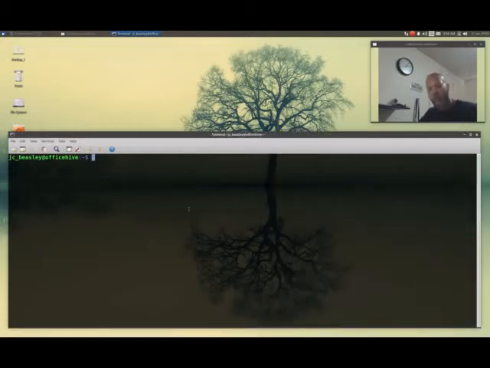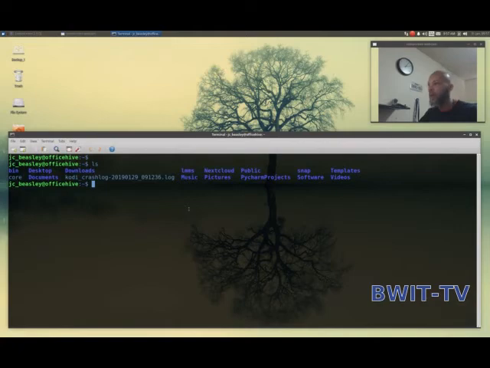The first thing we want to do, right from your home directory, is create a bin folder. So you'll type mkdir, that's for make directory, and bin. I'm not going to hit enter because I already have this folder created, but you'll do that, hit enter, and you'll have a bin folder here.